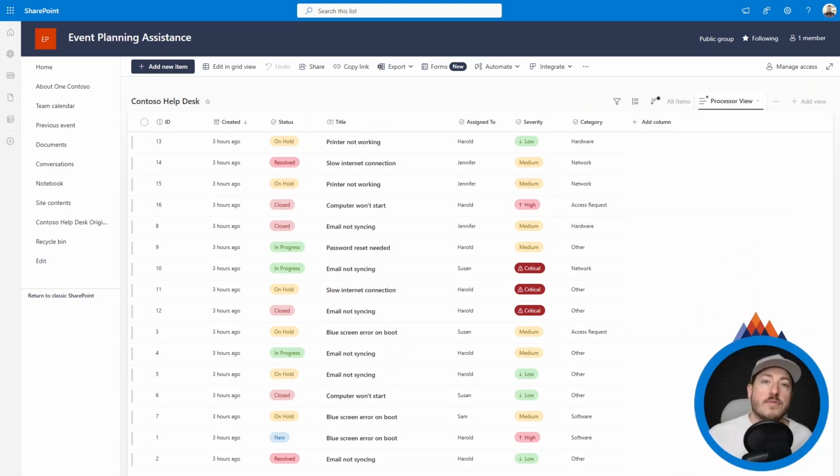Alrighty, folks, that does it for a quick overview of how to create your own SharePoint list view. This has become a much more enjoyable experience in recent years as SharePoint has made a lot of improvements to the ease in which you can style your lists, do things like add conditional formatting, add icons. No longer do you have this giant JSON object that you have to go into and tweak things. You can now just do it all through this lovely UI with just a few clicks. So I hope that what we outlined in this video has some sort of applicability to your own use case, and I hope you have found it useful.